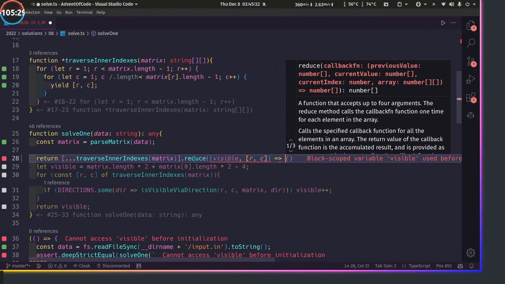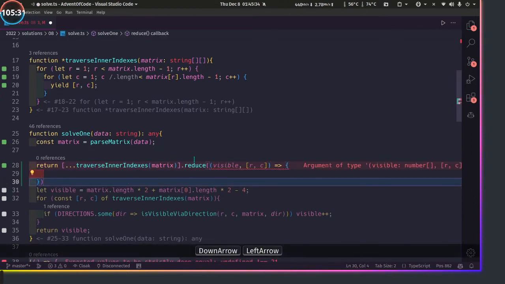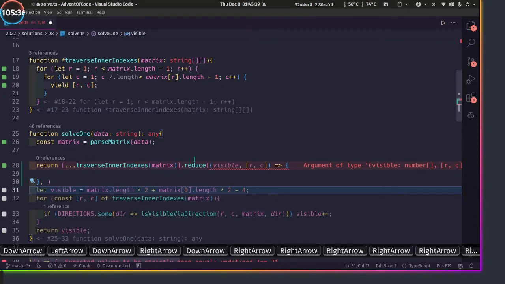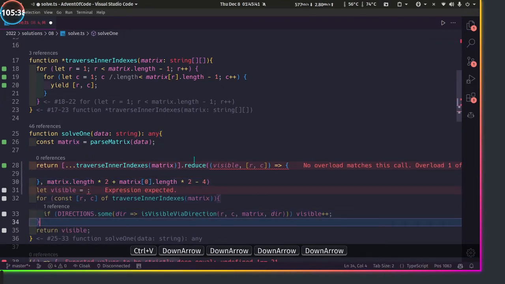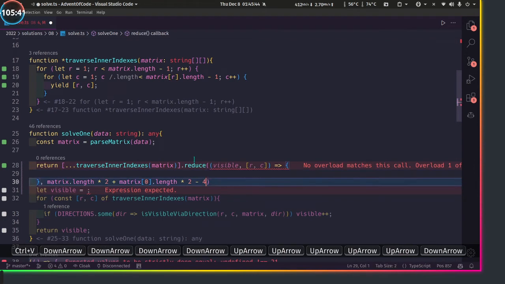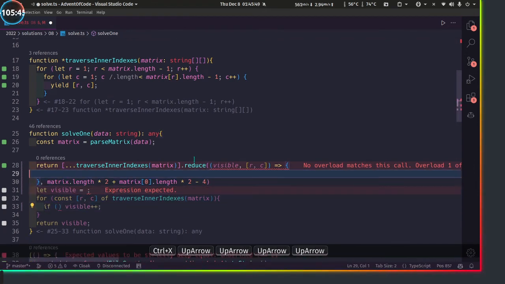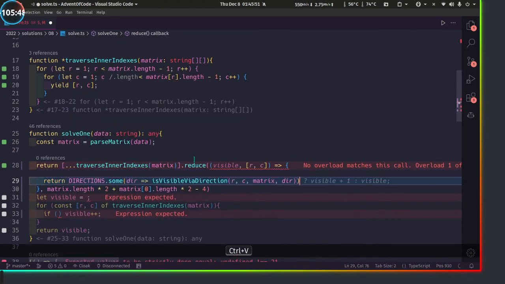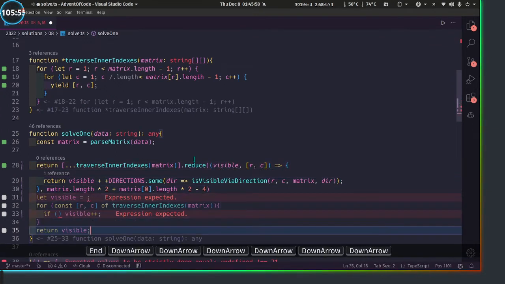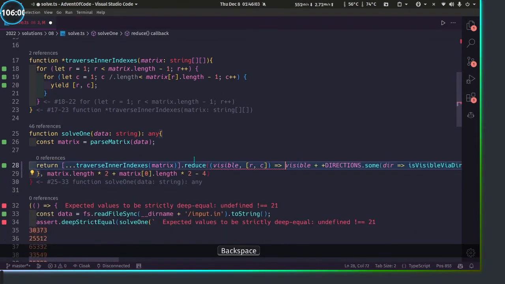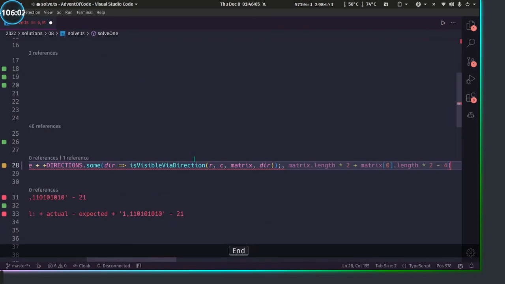We can then, of course, set our initial visible to this big number, big math, big scary math, and we return visible plus this value converted to a Boolean. Well, it's not right. Ciao. We made it from readable to functional, not garbage, but a lovely one-liner.